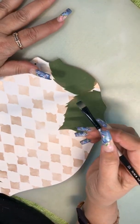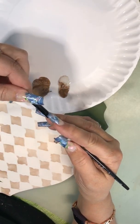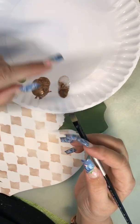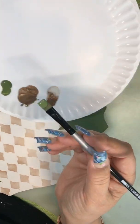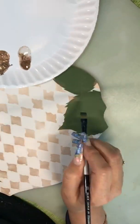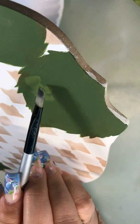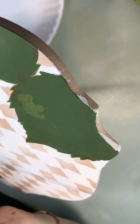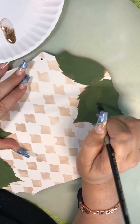Alright, so when base coating, I use a flat brush. And generally I use the largest brush for the area. I'm going a little smaller because I want to get in these points. I pick up my paints, and I don't have a lot of paint on there, but I'm not doing this. Let me see if that'll show you. You can see those lumps. If you do those lumps, it will dry that way. You don't want it to dry that way. So you're going to pull it nice and smooth.